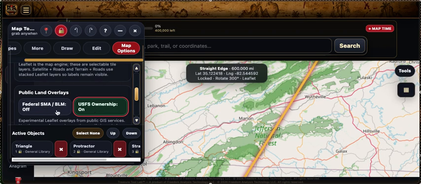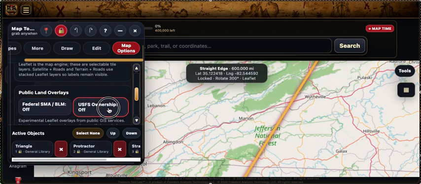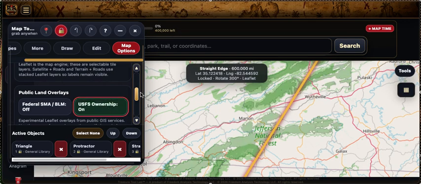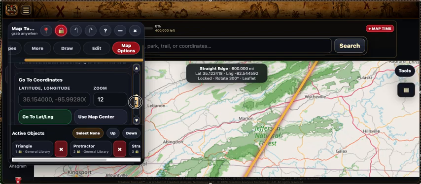Our other button over here is going to be Bureau of Land Management areas, and those are mostly on the west coast, so we don't have a lot of that going on the east coast. Just more federal lands. So yeah, you can really tell as you zoom in when you have this on that it's really showing you more areas.